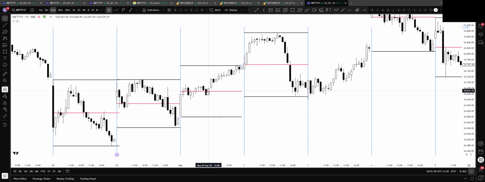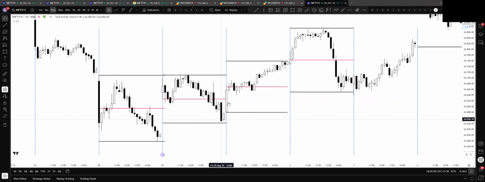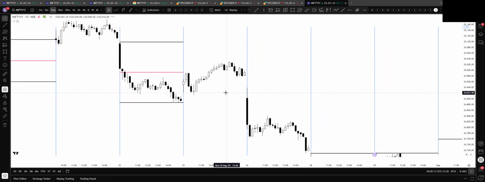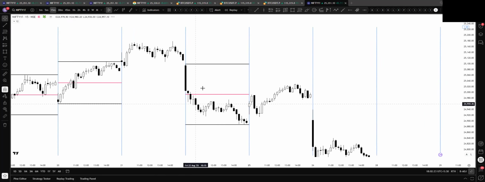So again, the 50% mark is marked over here, and the high and the low is marked. We have opened inside the range, swing failure patterns over here, and we are targeting the 50%. Likewise, we open inside range 50%. Likewise, we open inside the range, target the 50%. Here we open outside this range and the condition doesn't apply. So we skip it. Again, this is whole range and we open inside the range and we are targeting the 50%. I'm also looking to fill this fair value gap at least partially.